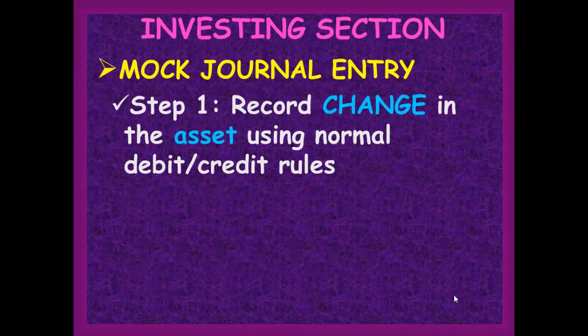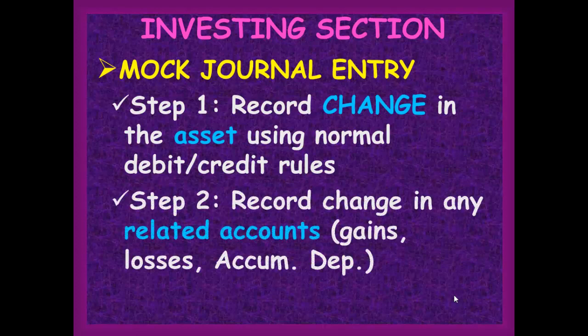Now, the way I do these, and you don't have to do it this way, okay, but this is my little trick, and I think it works well, but it's up to you. I think in terms of journal entries, and hopefully by now you've gotten to the point with accounting where you're thinking in terms of journal entries also. So here's the way that I do it. Number one, I'm going to record the change in the asset using the normal debit credit rules. In other words, if I have more building, building is an asset and goes up with a debit. So I would debit building in my journal entry.